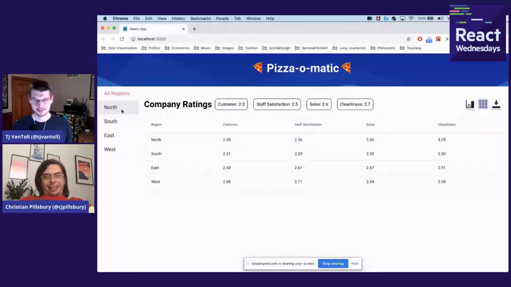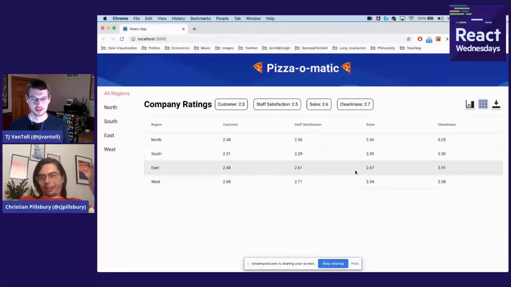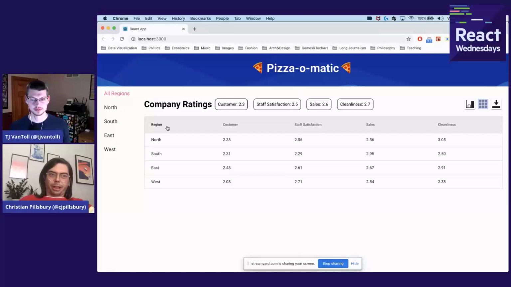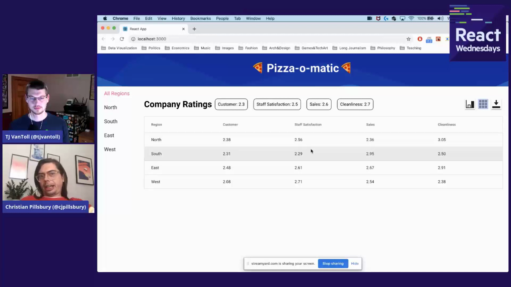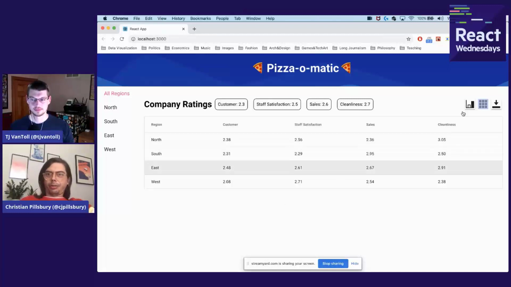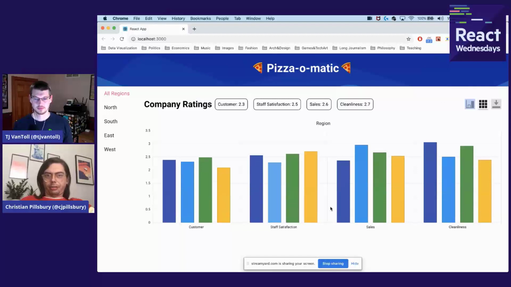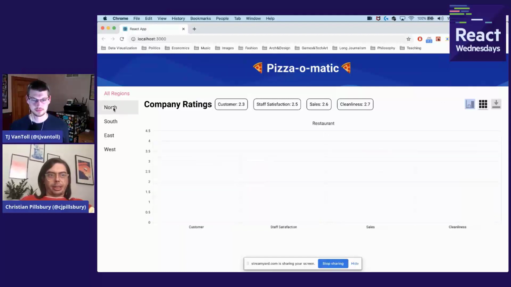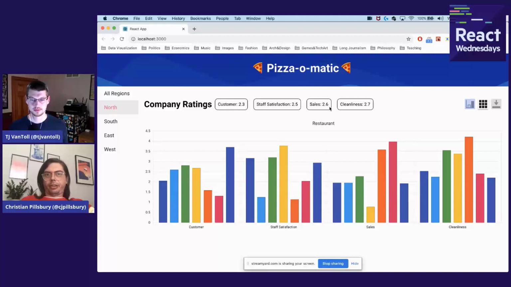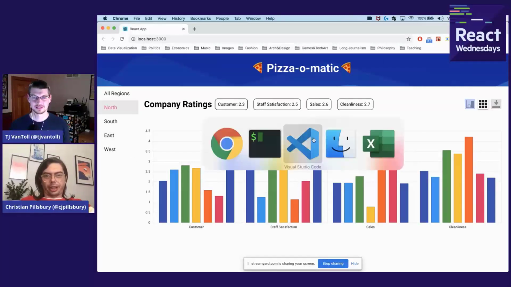Yeah, so this is, like I said, built out by one of our employees, Mickey. He was demoing some of the features of Kendo React, but the concepts are going to be applicable for a lot of things. So the basic idea is we have this demo app showing different kinds of ratings, different categories of ratings. We've got this table view or grid view, and then we've also got a chart view. And then we can look at some region-specific stuff. And these are summaries of the company-wide aggregate ratings for PizzaCo. So this is basically a lot of data transform and stuff like that.